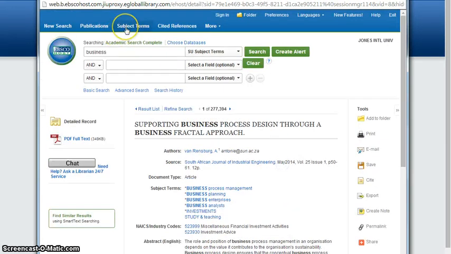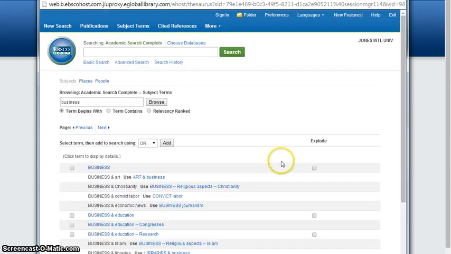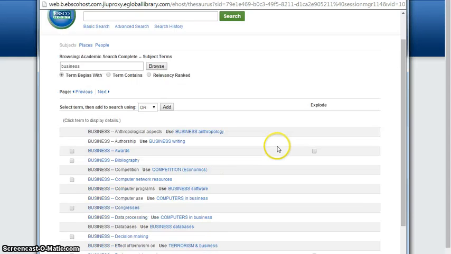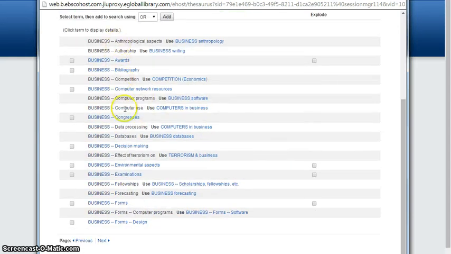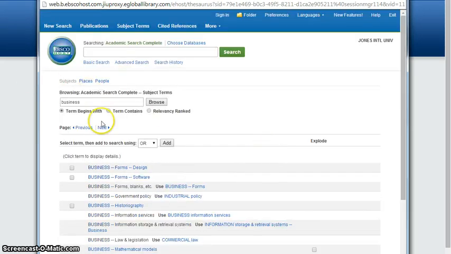The other option I can do up here is look at the subject terms. What the subject terms are is kind of like a thesaurus. So I'll show you here, if I put in business, and then this is every term that begins with business, I've got that picked right here. I can go ahead and browse that, and you can see it has a bunch of business terms. Basically, it's alphabetical, but it's going to show you everything that they use to describe business. Quite a bit. So what I can also do here is look for these subject terms that they use to describe articles. Look for business anywhere in those.